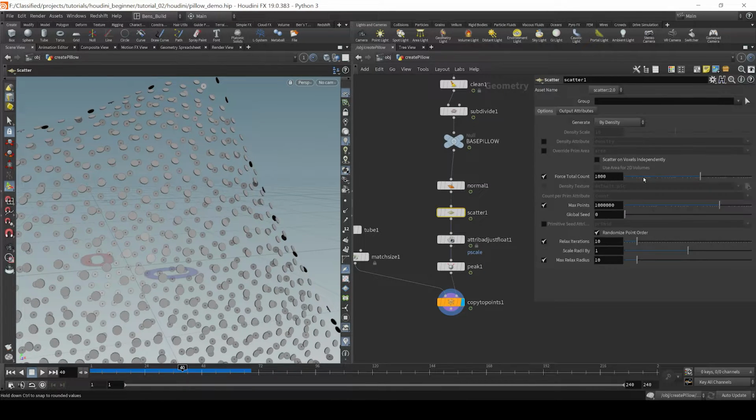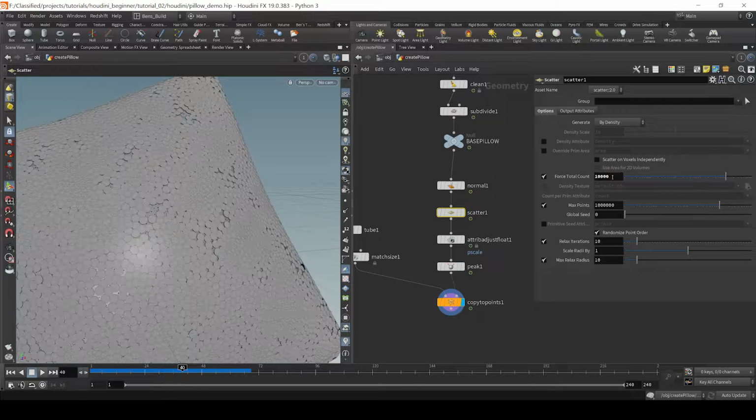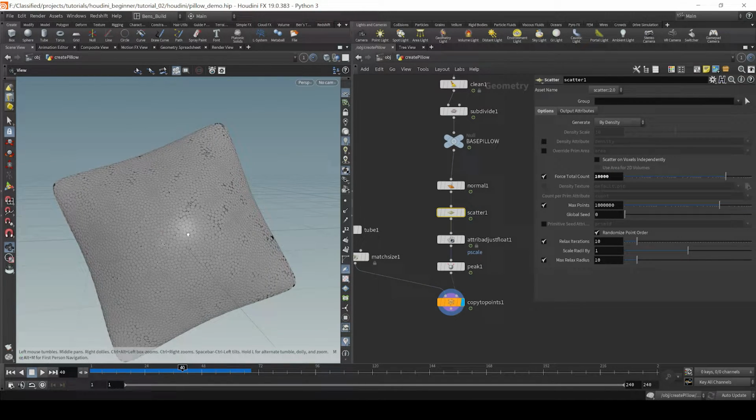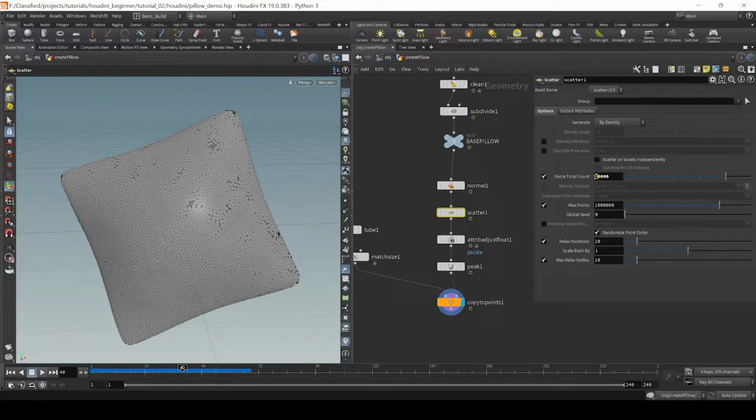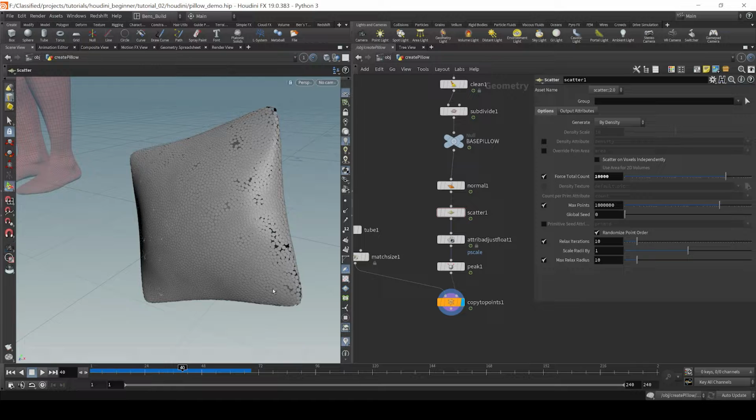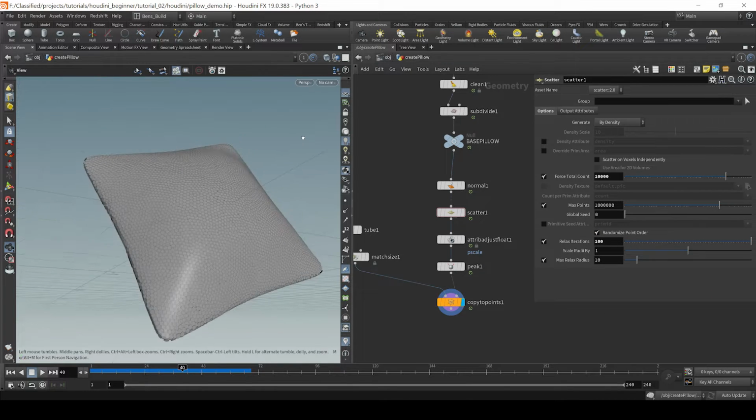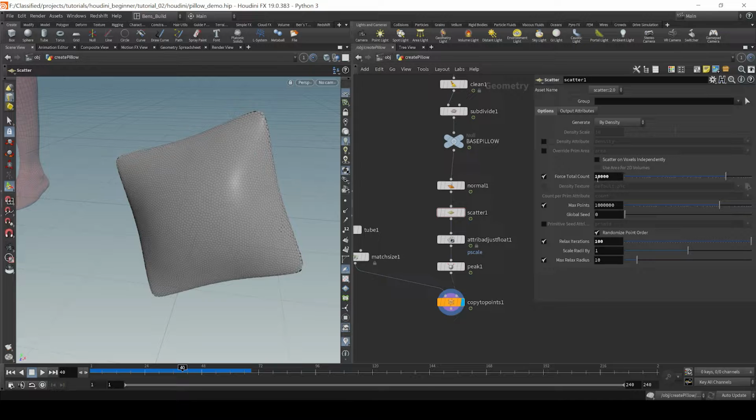So next step, we need to up the amount of scatter of sequins that we're going to put on this pillow. We've got a good amount here, but we see that we get some unevenness in the scatter, and that's because we need to relax the iterations on the scatter node. So I'm going to bump that up to 100 here, and that's looking a lot better.